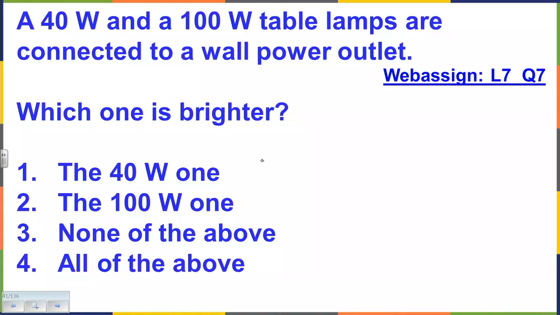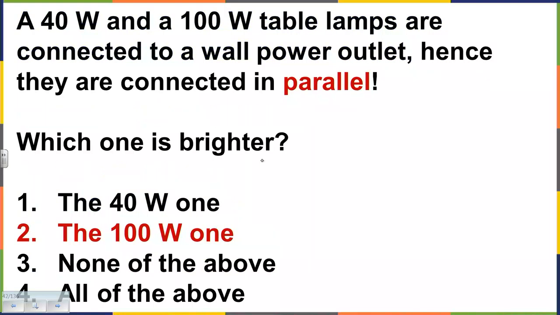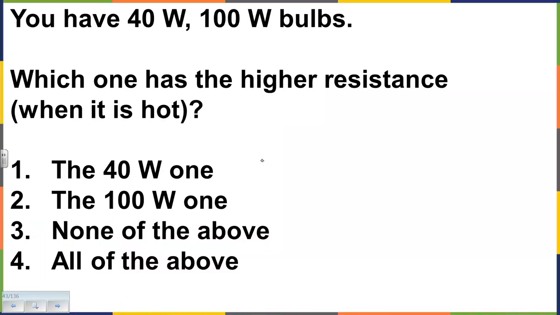Again, this is not a question. You just saw 2 bulbs. One was bright, the second was dim. Of course, the brighter consumes more power, the dimmer consumes less power, and actually it emits more or less power. So the dim one was a 40 watt bulb, the bright one was a 100 watt bulb, but only because they are connected in parallel. And my last, again, that's not a question. The last thing I want to show you is this.